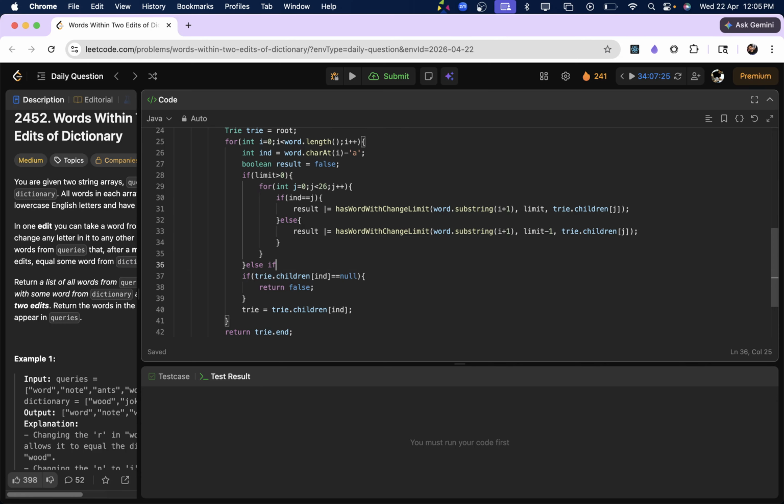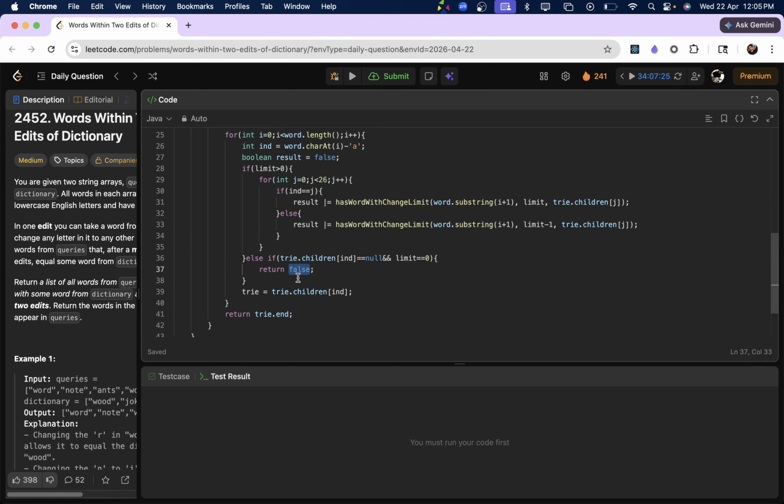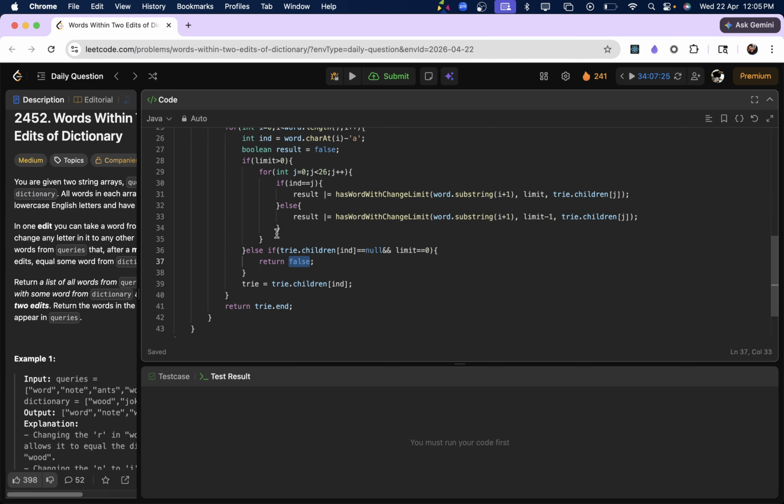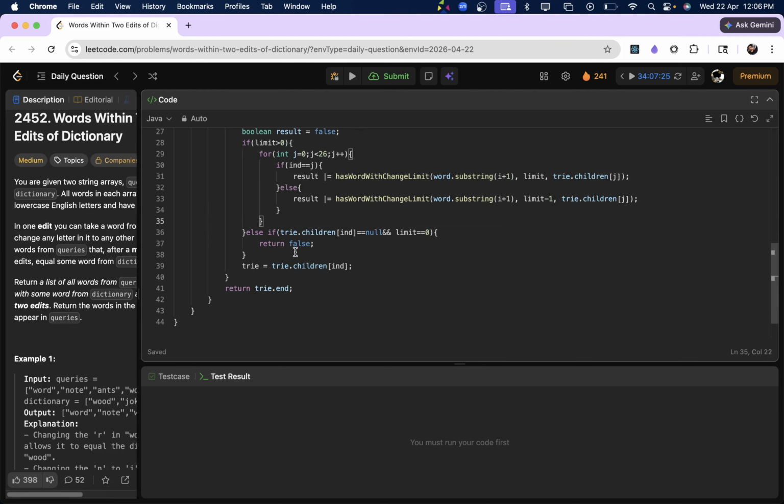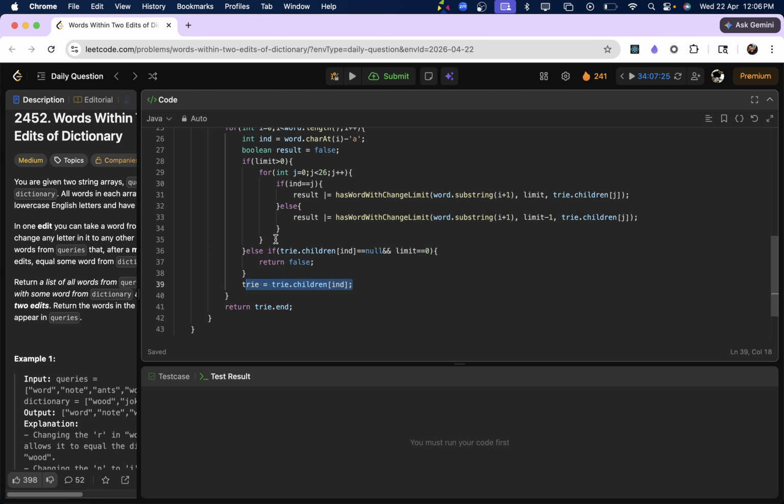And else if now, this becomes, if this one is null and limit is equal to 0, I think we don't need to check this, but yeah, I'm adding it. If limit is 0 and this index is null, then we are going to return false directly. And we are anyway changing the reference of trie to the new children.